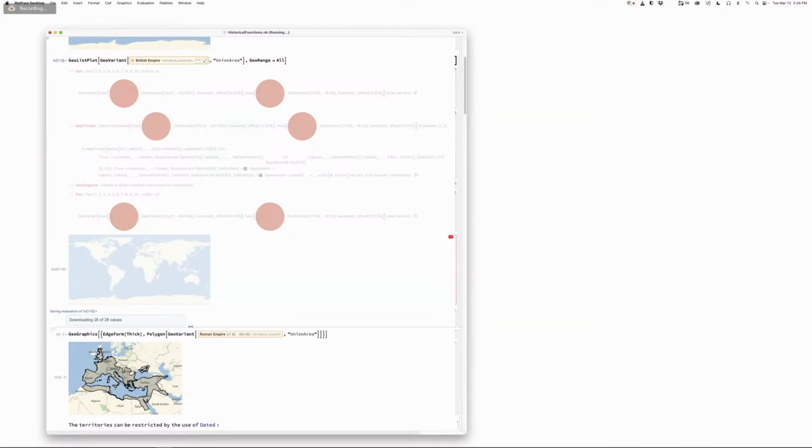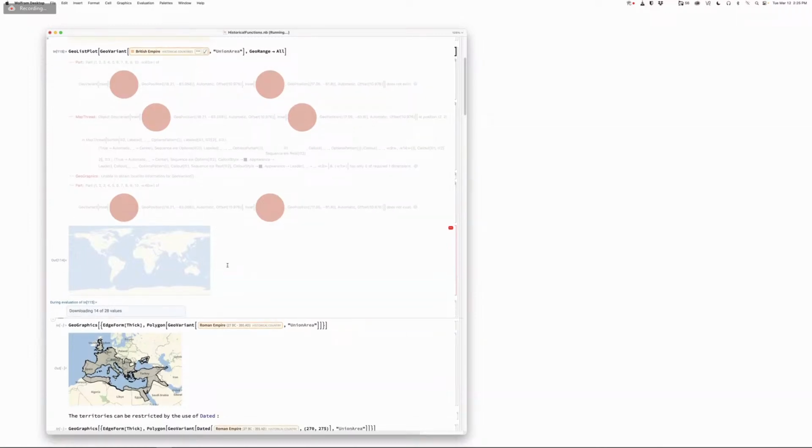Now it's saying downloading 14 of 28 values. So what's happening? Is it not cached? Obviously, you should make sure that these things are cached. Yes, I will check on that. Okay, but I don't know what we should do here.